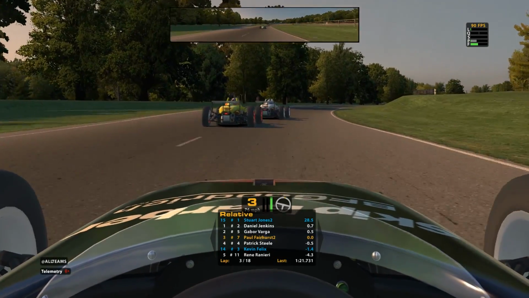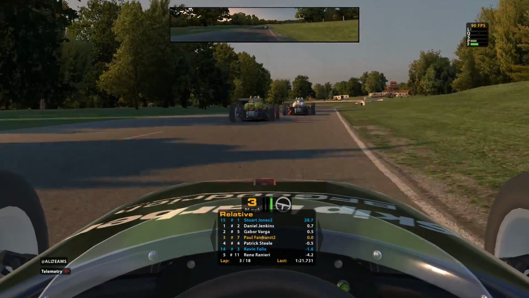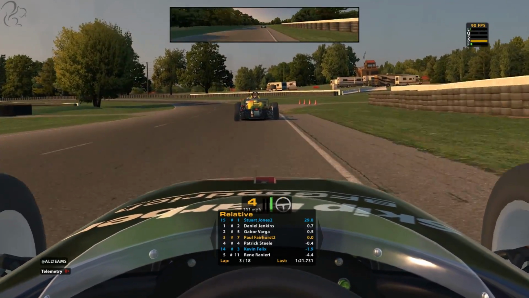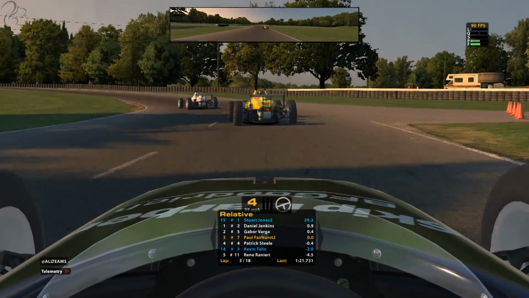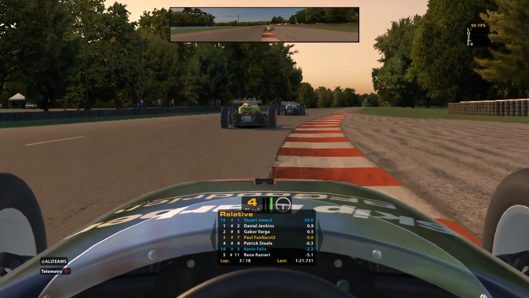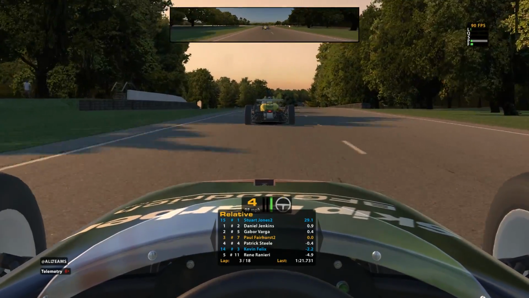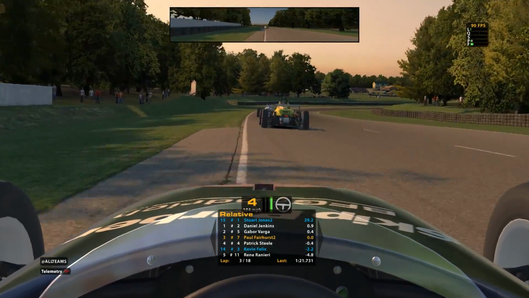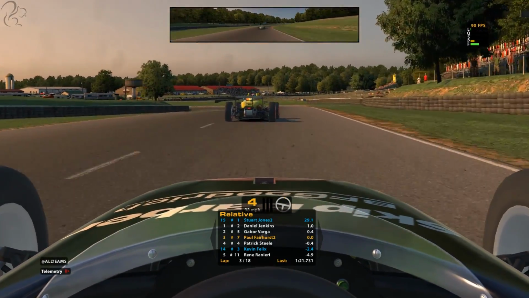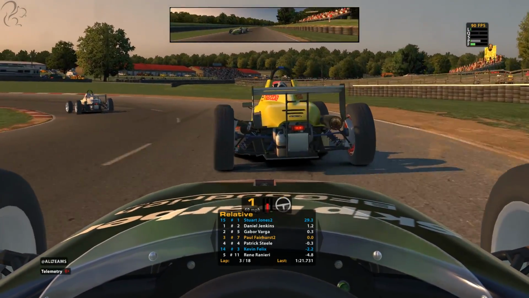And, you know, if I can finish in the top half of the pack, then I'm pretty happy with that. At the end of a race, you get a safety rating change and you get an iRating change. And the iRating, I think it's called iRating, that is basically how good you are. Think of it that way.